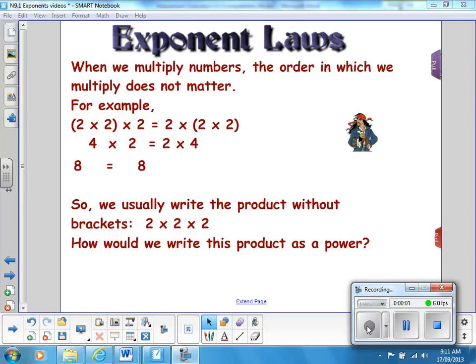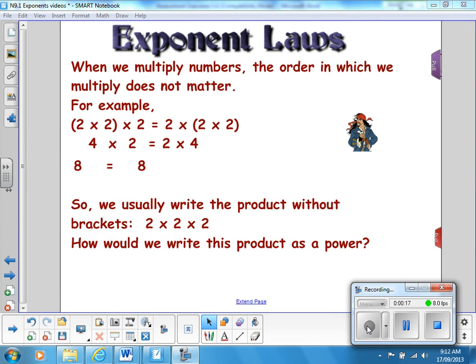In this lesson, we are going to look at a couple of exponent laws. There are many exponent laws, and we're only going to look at a couple of them in this course. We've already talked about the zero exponent law. Anything to the exponent 0 is equal to 1.